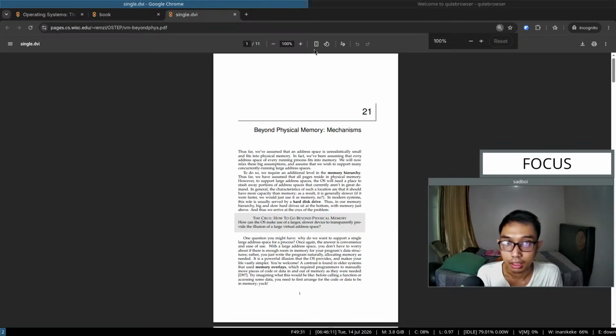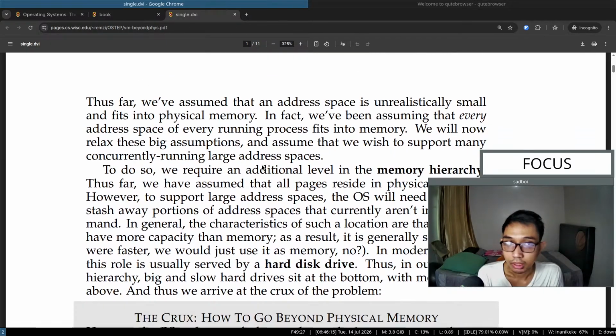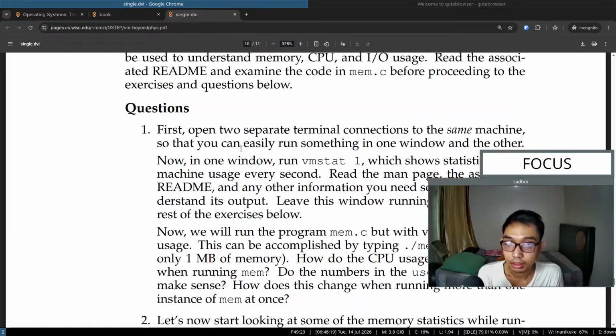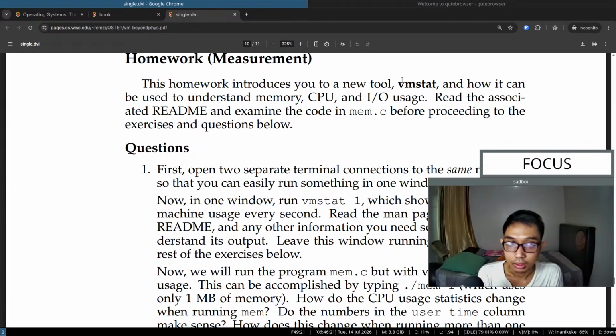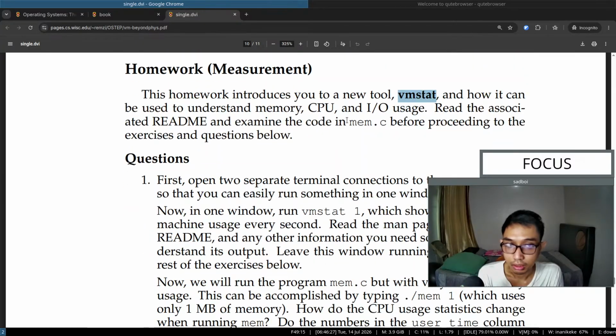Basically trying to understand the swapping mechanism with this vmstat tool, I guess, and the mem program or something like that.